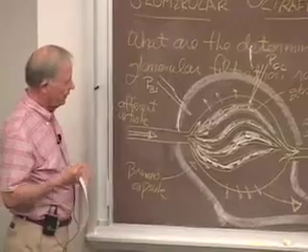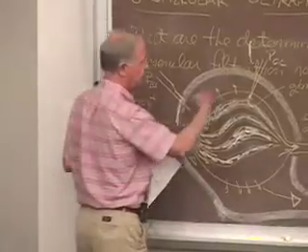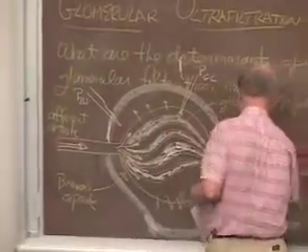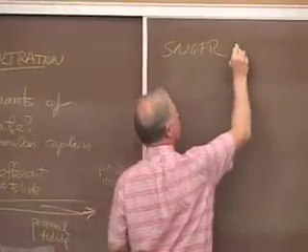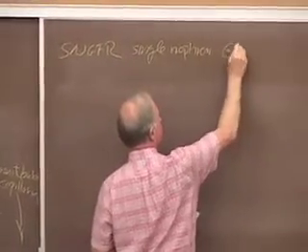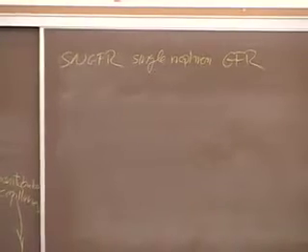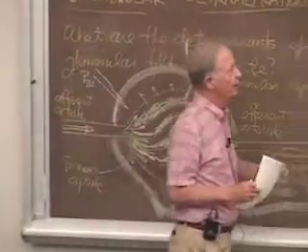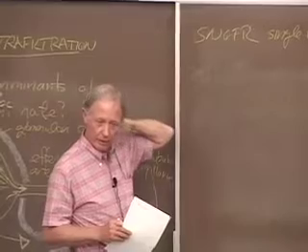Now, what we're after is trying to determine what controls the glomerular filtration rate in this glomerulus, and we call that rate that we're trying to measure SNGFR, and that means the single nephron glomerular filtration rate, SNGFR, because in fact, we're going to try to measure the rate at which filtration is occurring in a single glomerulus.